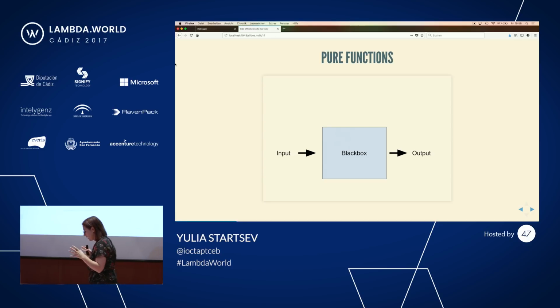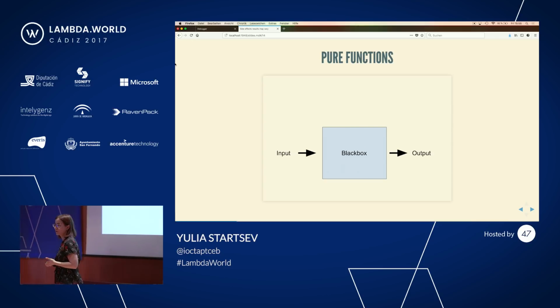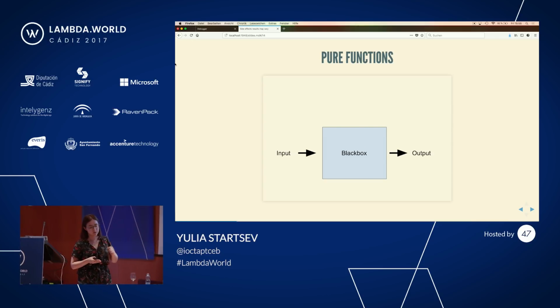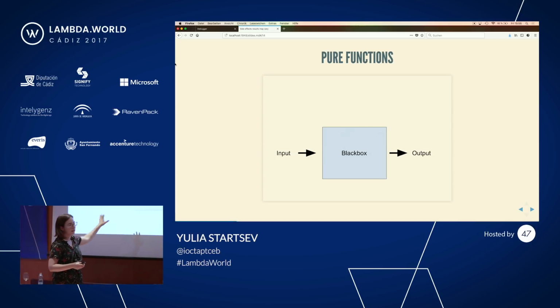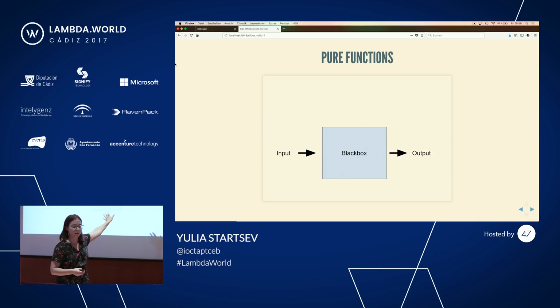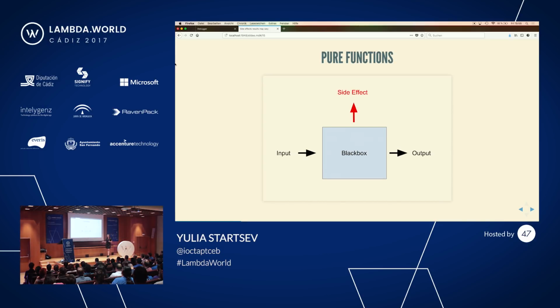So just narrowing our focus on one attribute of functional programming, which is a pure function, we have an input and we have an output. A key aspect of the pure function is that it doesn't matter what happens inside of that function. It's a black box. But what does matter is that the input and the output are very clear. You put something in, something comes out. What shouldn't happen is there shouldn't be a side effect, or it's not pure. Okay, what does it mean to have a side effect?